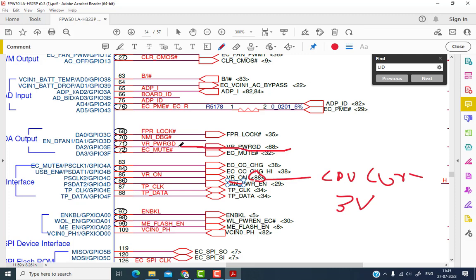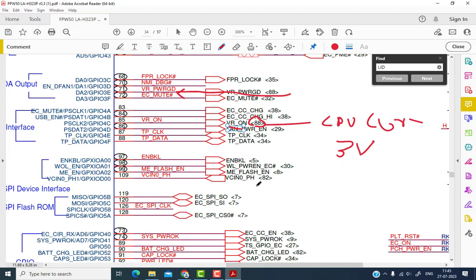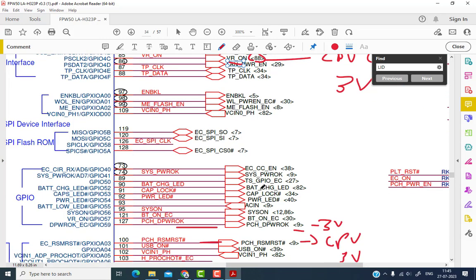This is called the VRM power good, input signal to the SIO at pin number 21, and after that this SIO will generate a final signal, that is called the system power OK. So this is called the system power OK, coming from pin number 76 and going to the CPU. So now what do you mean by system power OK?